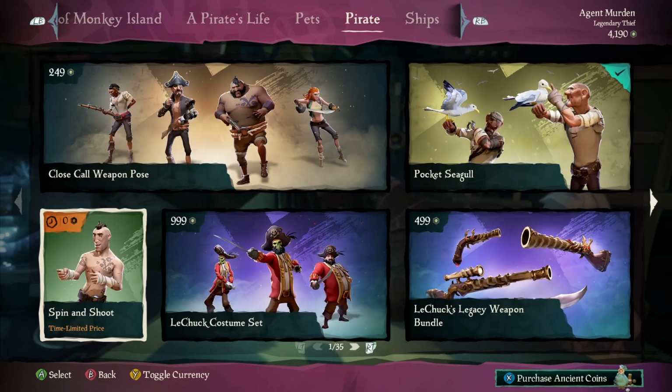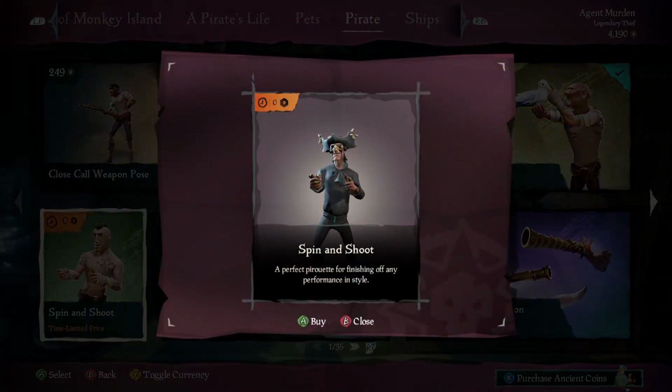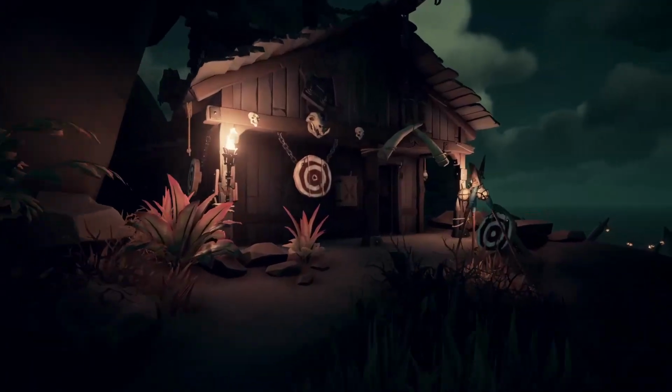There is some other stuff, but I think the main thing that people are going to want to make sure that they get is this month's free emote, which is the spin and shoot emote. And this looks pretty cool. I like it a good amount. Now there are some other things to talk about.